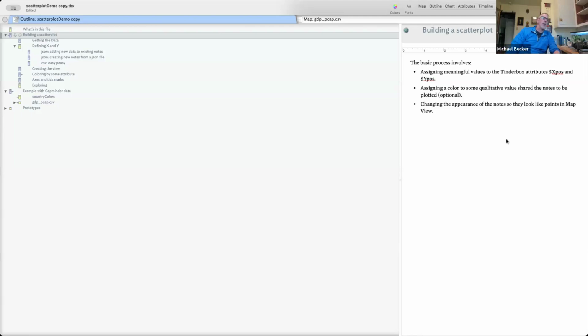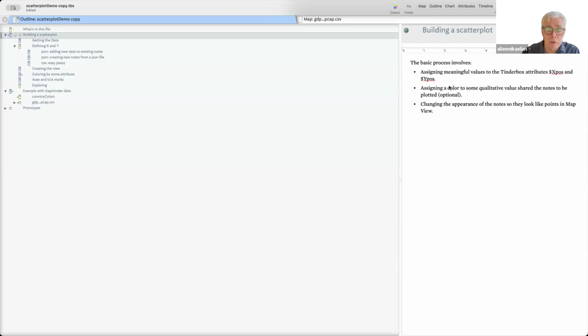And so again, what you're going to demonstrate to us, just so we can understand what we're going to see, is you pulling in the different data sets, those two comparisons, and you're going to demonstrate how to do that in Tinderbox. Right, right. Yeah. So the basic process is just these 3 points.